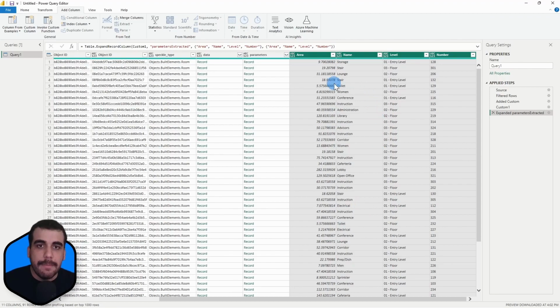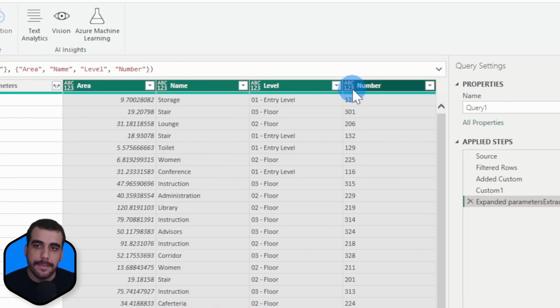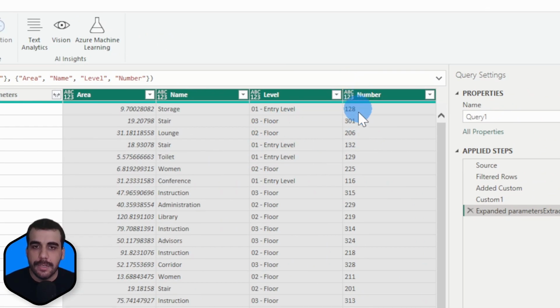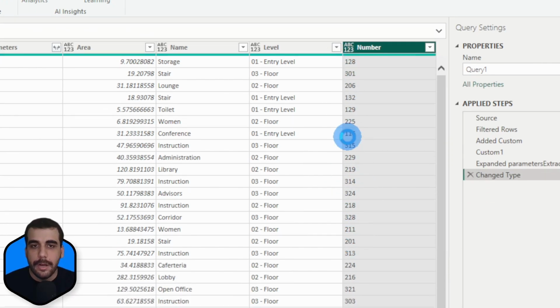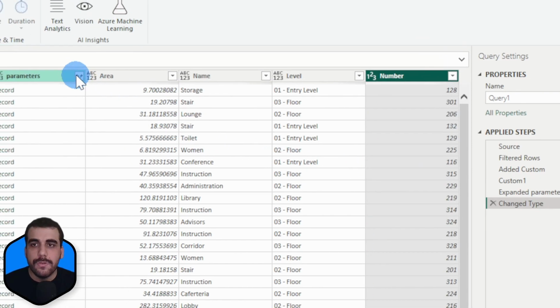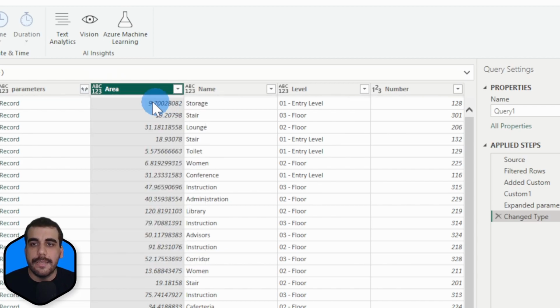The data type of the area column and the number column is not correct. These are not strings, these are numbers. So let's fix that. I will simply click on this and select whole number, because numbers are whole numbers. And also for area, I will click on this and change it to decimal number.